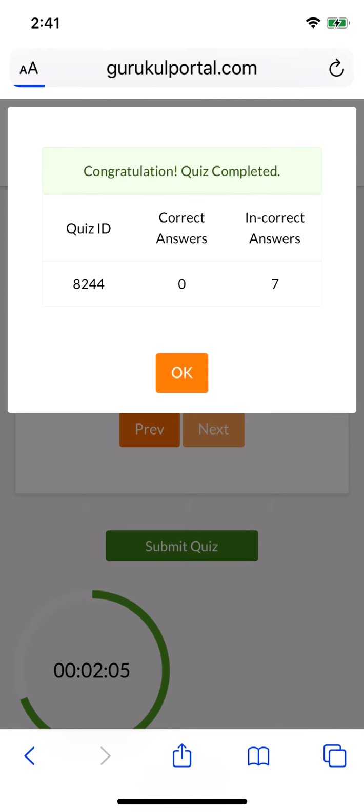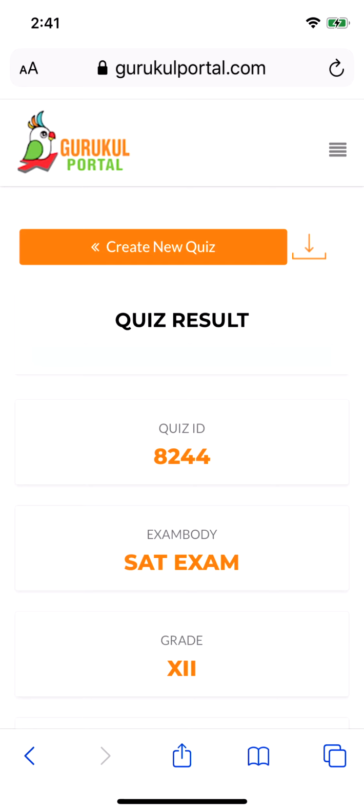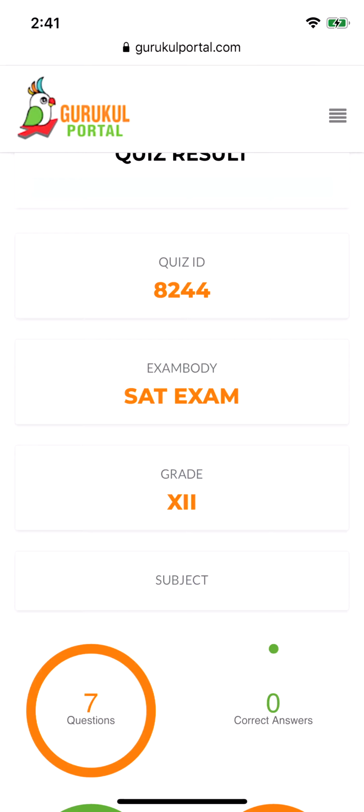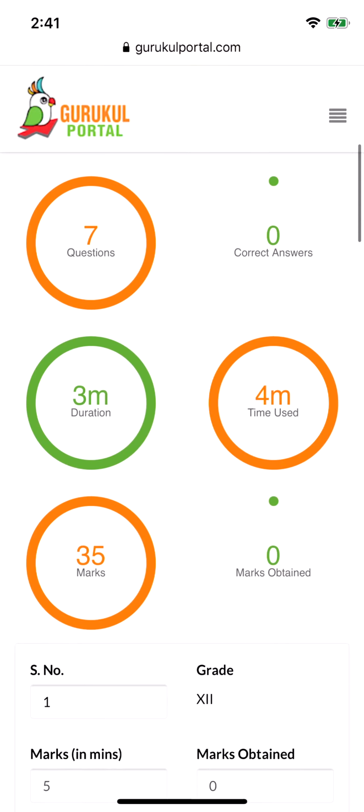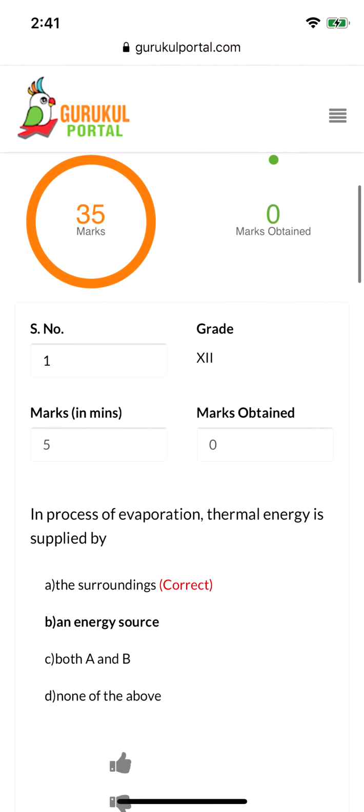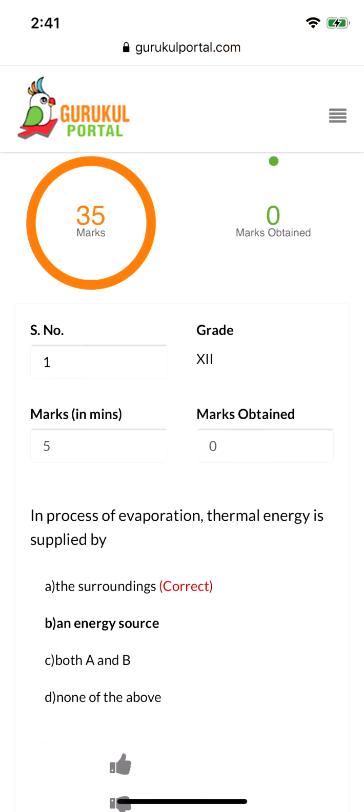So we can click OK, and then it will take us to essentially a panel where we can see the full breakdown of our quiz. Here we can have the sort of sections we inputted at the start, and then how many we got correct and how many marks we attained. The marks are assigned to each of the questions based on their difficulty level. So if a question is extremely difficult, it will have more marks associated with it than if it's a simple question.